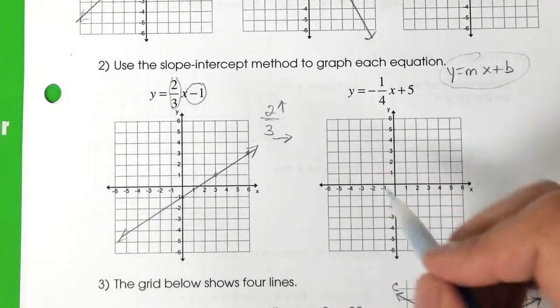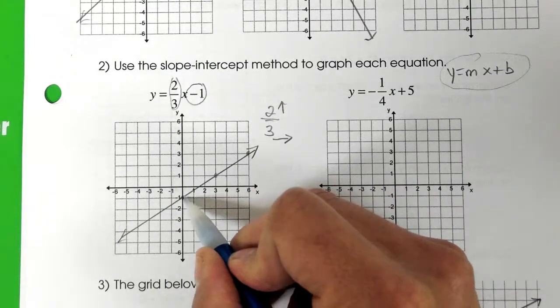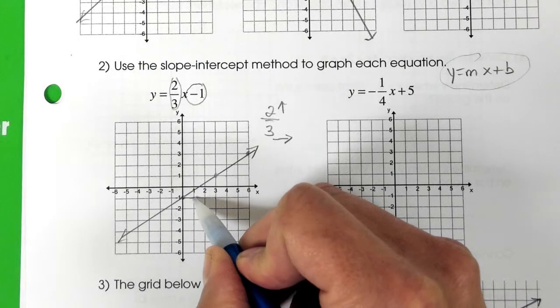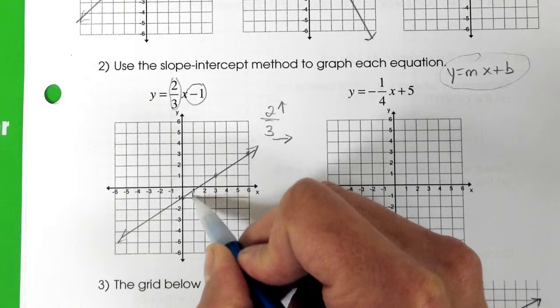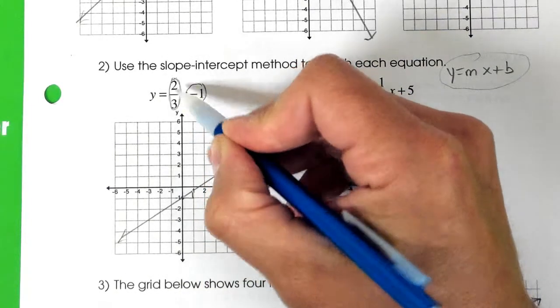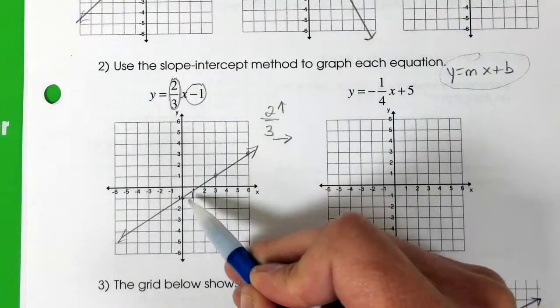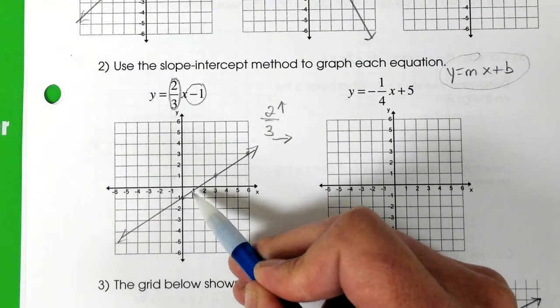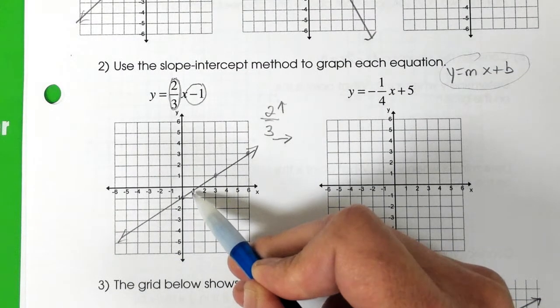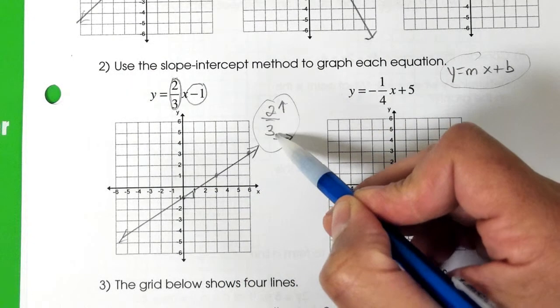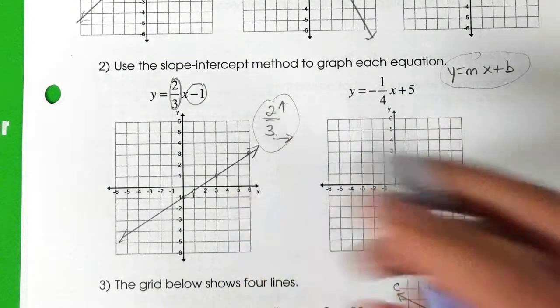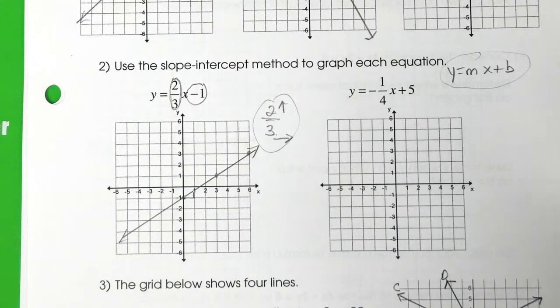And now notice that if we had moved 1 unit to the right, then the graph only increases by less than a full unit. That increase there is actually the 2/3, right? That is the unit rate. It's over 1, up 2/3. But because that is difficult for us to count on the grid, we use the slope as a fraction to help us find that line.